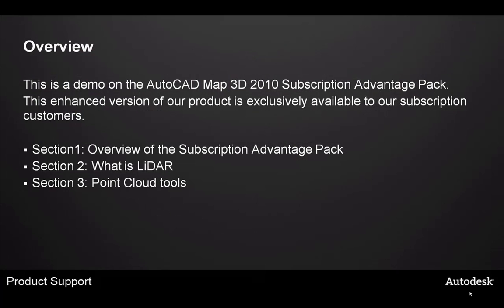Today we're going to be showing a demonstration of the AutoCAD Map 3D 2010 Subscription Advantage Pack. It's an enhanced version of our product and it's exclusively available to our subscription customers. In the first section we'll talk about the Subscription Advantage Pack and give an overview of it. In the second section, we'll show and go over what is LiDAR data, and in the third section, we'll talk about the PointCloud tools that are specific for AutoCAD Map 3D 2010.